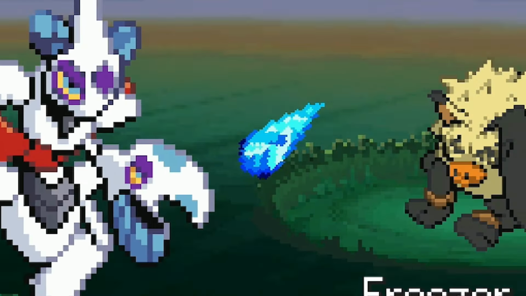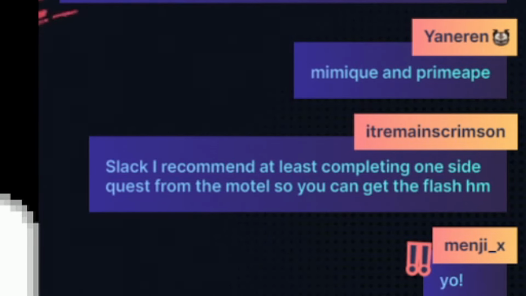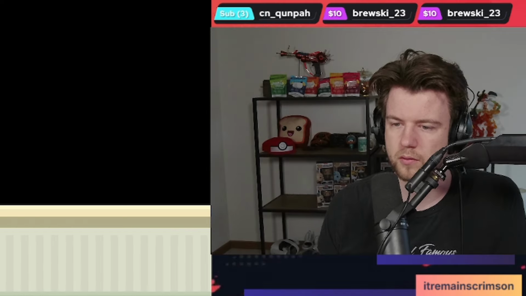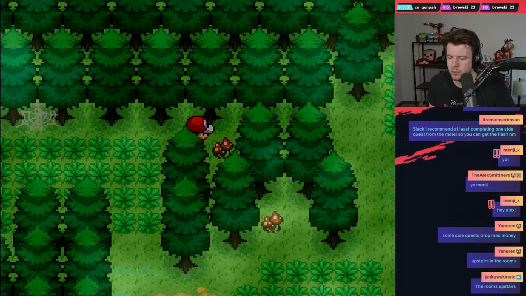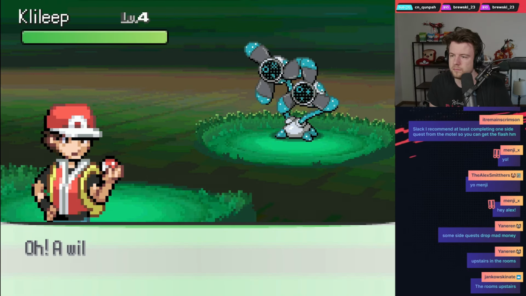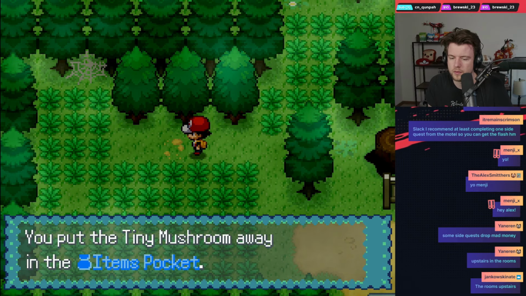I don't understand it. Oh, goddamn. I recommend at least completing one side quest from the motel so you get the Flash HM. So we need to go back to the forest and get some mushrooms. Poison mushroom. Tiny mushroom. What did she want? Bring her 3 tiny mushrooms. Whoa, that looks insane. That's 2.